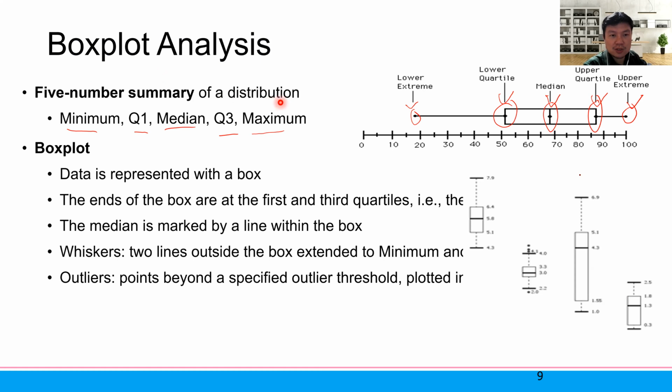This box plot is represented with a box, and the ends of the box are the first and third quartiles. The median is a line in the box, and sometimes we can say it is like the average. The whiskers extend outside the box to the minimum and the maximum. And the outliers, we already know from the previous explanation.